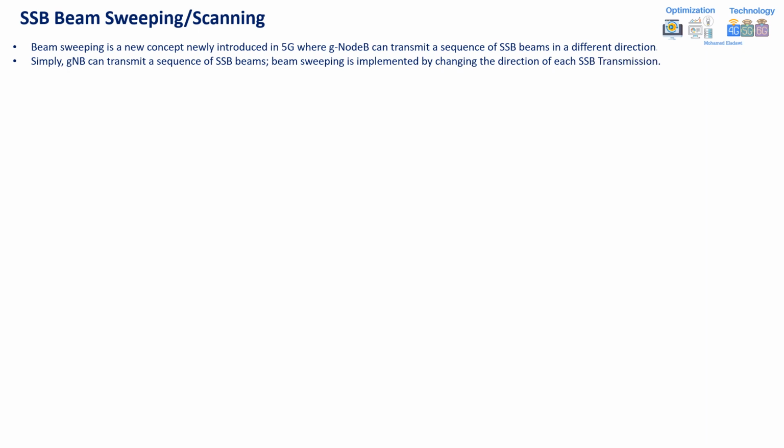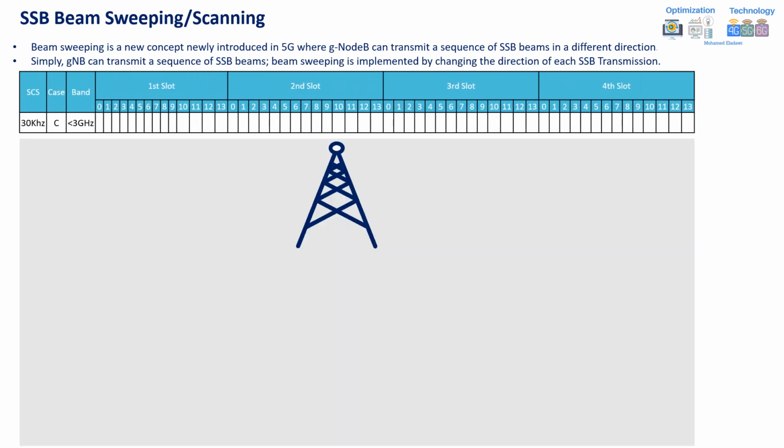Now let's go through a simple simulation to illustrate further how the SSB beams will be transmitted. Assuming 8 SSBs will be used during this simulation. During the initial acquisition, the users will scan the signal strength for all transmitted SSB beams and report the beam with the best signal strength.